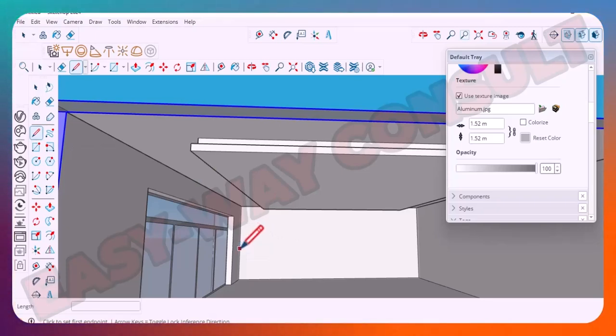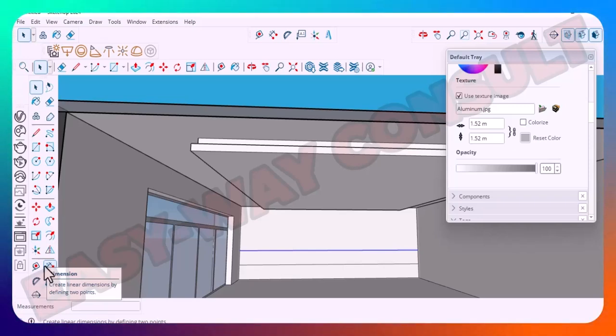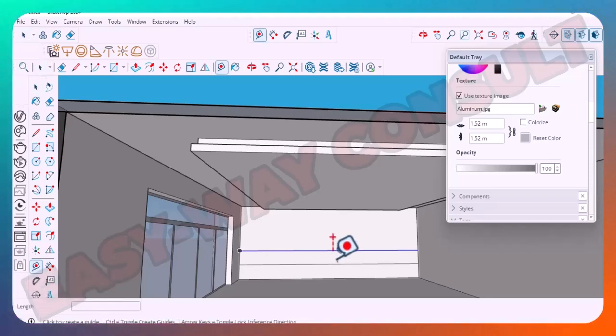Depends on your design anyway. Whatever design you want to, you get this and you get this. I won't divide now. Let me ignore the divider. Use my measuring tool. Create linear measurements, tape measurement.